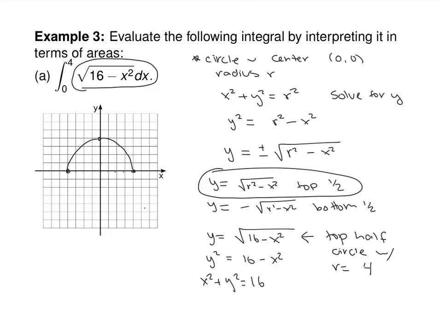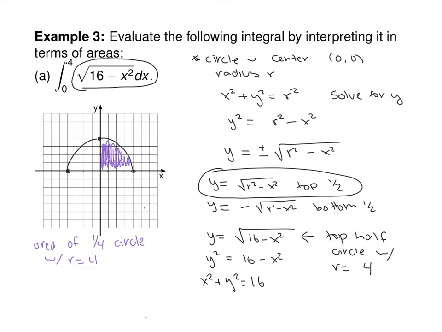Now, what do the bounds tell you? In our previous questions, they told us the leftmost x where the area began and the rightmost x where the area ended, right? So it's from the origin to x equals 4, so it's just finding this area. That integral you have is the area of a quarter circle with radius equal to 4. Do you see what I'm saying?